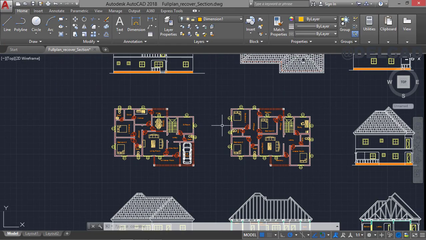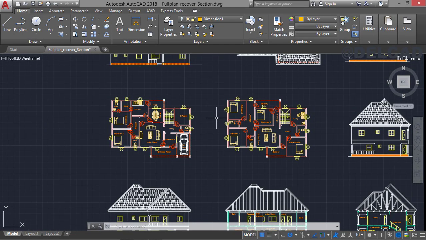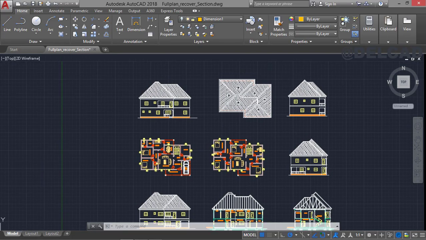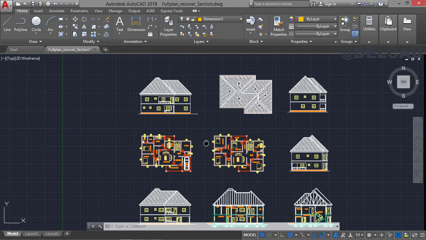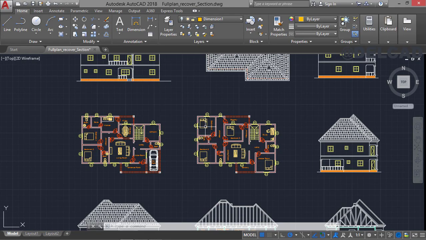Now, what does it mean to superimpose an object or a drawing on top of each other? So here we have on the screen a floor plan which I created in one of my drawings. I have the complete plans, the ground floor, and we have the first floor, and I'm going to make use of these two floors to demonstrate how objects can be superimposed in AutoCAD.